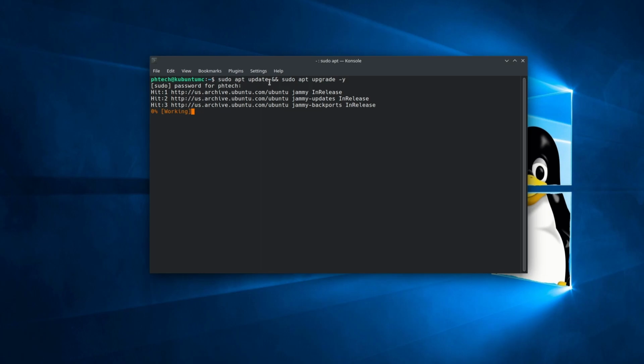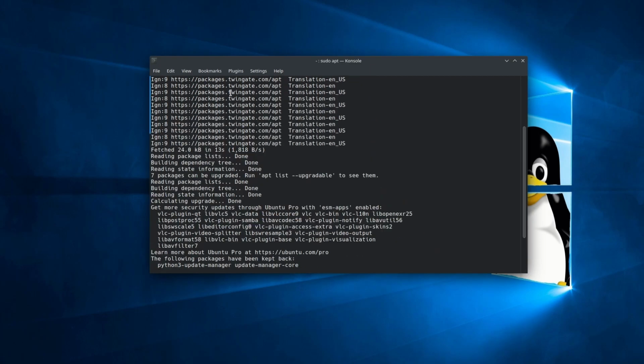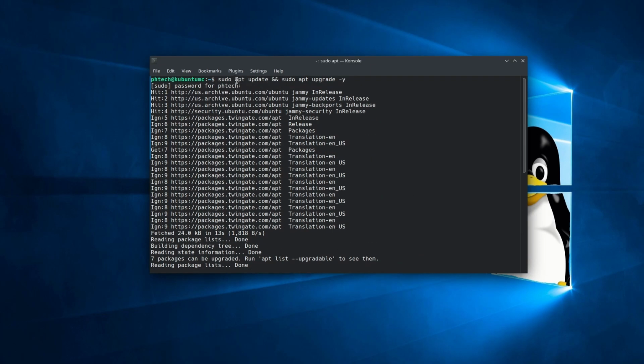So these are actually 2 separate commands. You can link them together with the &&. Sudo just gives it permission to elevate to use basically administrator credentials. Apt is the package manager built into Ubuntu, so that's where you're going to get your repositories, and inside of those repositories there's different types of software.